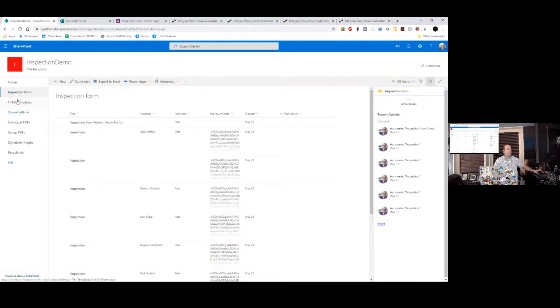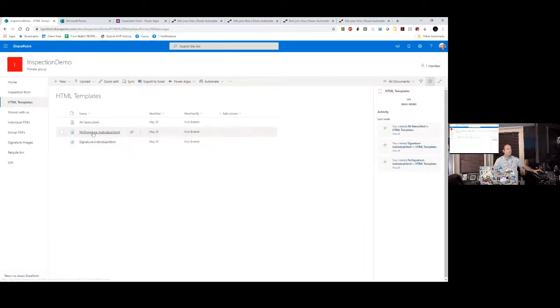Okay, we have our HTML templates library that has 3 HTML templates in here because I'm actually going to show you 3 different templates today. And that's going to be what our report looks like. When I said we need to make that HTML template, whatever we put in there is what's going to show up on the PDF at the end. So you can do other things. If you're an advanced HTML person and you want to put colors and tables, and inline CSS styling, you can do all of that and make really pretty reports. And I'll show you some prettier ones later.